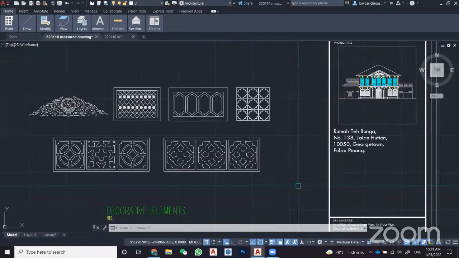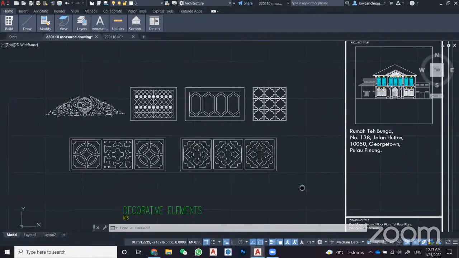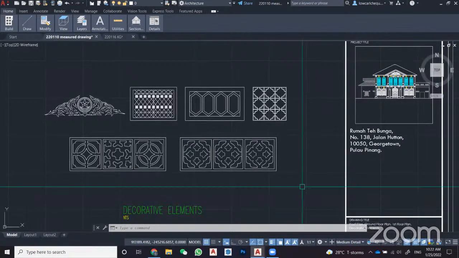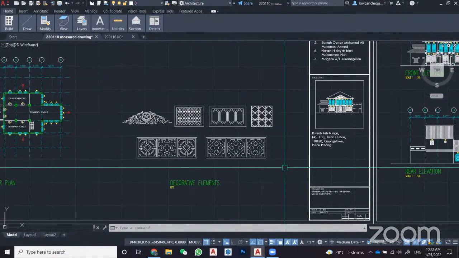I think there's no caption at all. It would be best if you can identify where all these things are located on the elevation. Oh, okay. Should have some key plan. If possible, I do not want you to mix this with your main drawing. It won't be nice.